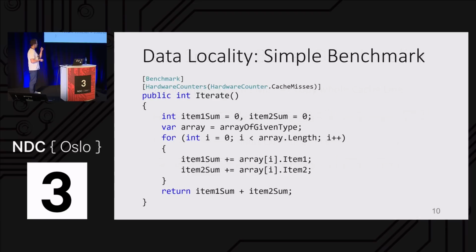And it affects performance. I decided to write a benchmark for you. With the help of BenchmarkDotNet, we are using the hardware counters feature, and we are going to look for cache misses. The benchmark is really simple. We just iterate through an array of value types and reference types, and we add both fields together. So we are just touching the fields. It's more like a benchmark of the CPU cache. But how do you think, for a big data set, how huge can the difference be?